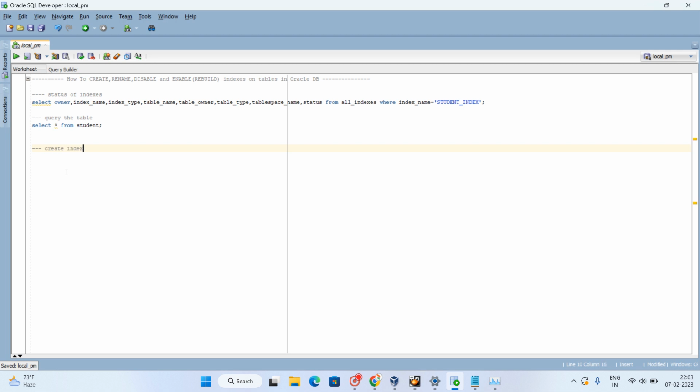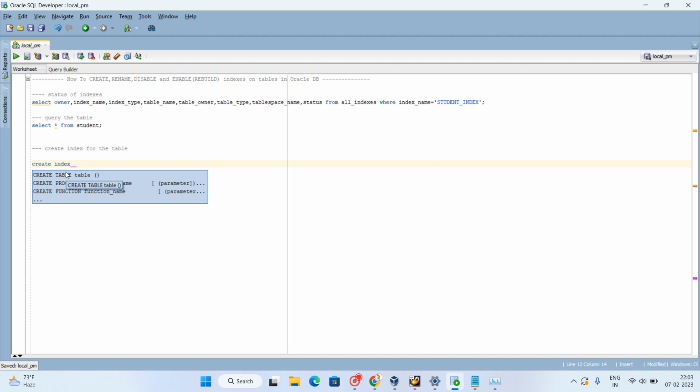Create index for the table. For creating an index on the table, we will use the create statement, then index, then the index name. We will take student underscore index as the index name, and we need to mention on which table, so we will take the student table.